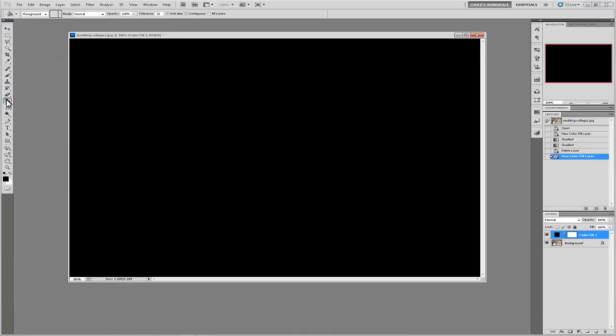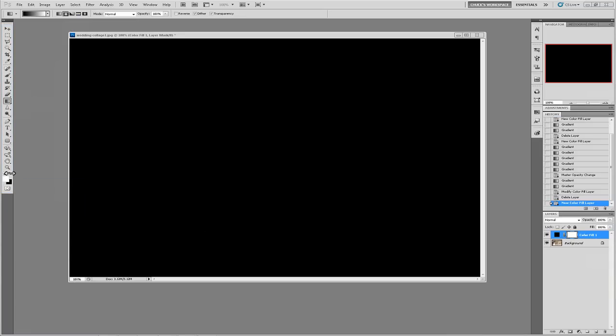From our tools panel we're going to select the gradient tool. And then up in the gradient tool options, we want to check a couple things. First thing we want to make sure is we check the radial gradient tool. And the next thing we want to set is we want to make sure we have our black-white gradient selected. From your layers panel, select your layer mask, which is the white layer icon next to the black color. Next we're going to set our color to white and black. So I'm just going to quickly switch our foreground and background color.